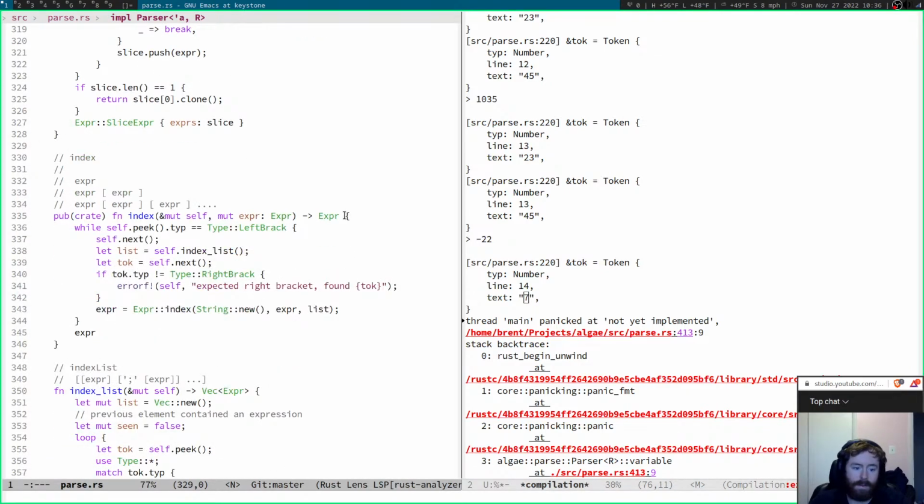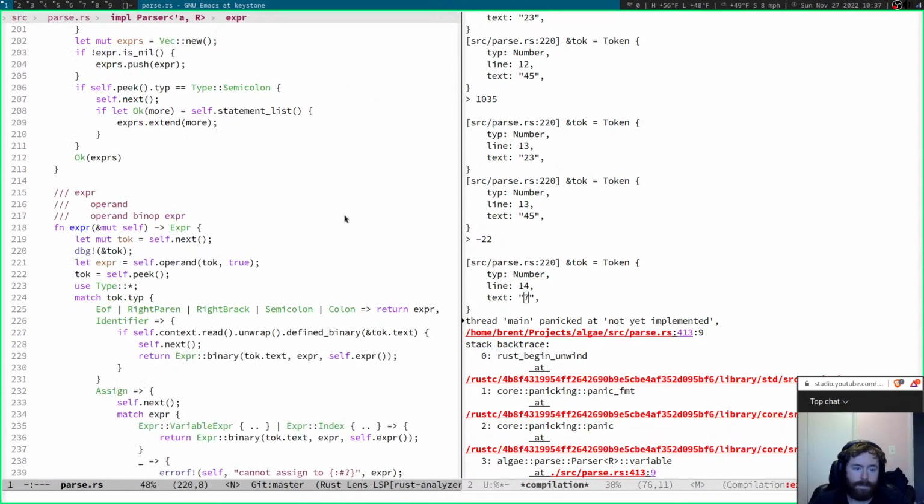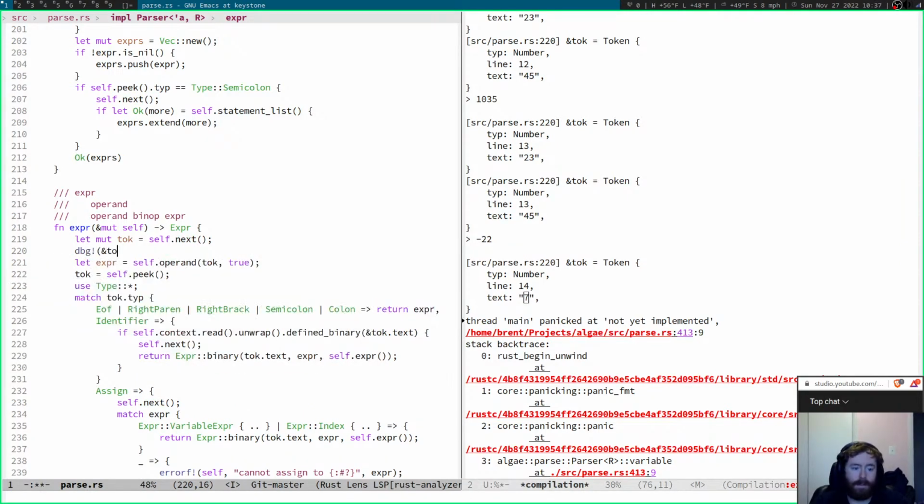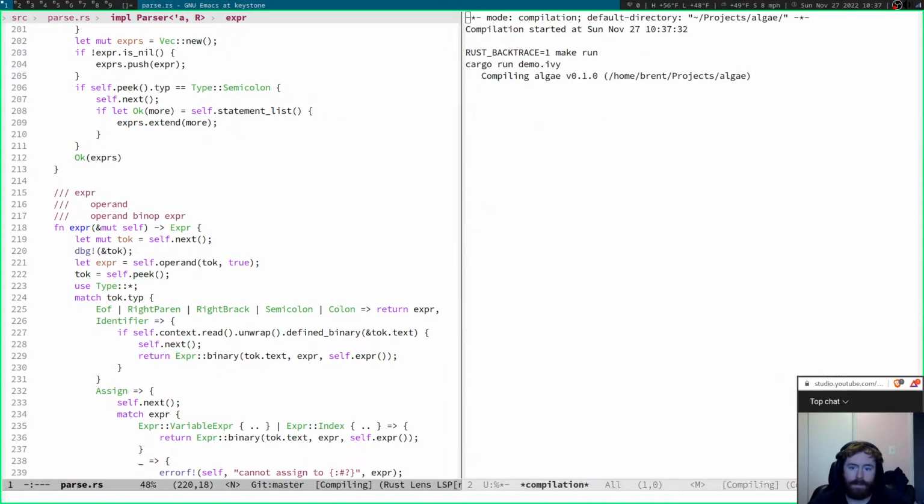Where did I just put that debug? Okay, so this never returns. Okay, so something happens in here. Wait, really? Token 7. Parser self.next. So I can't debug this token. Weird.